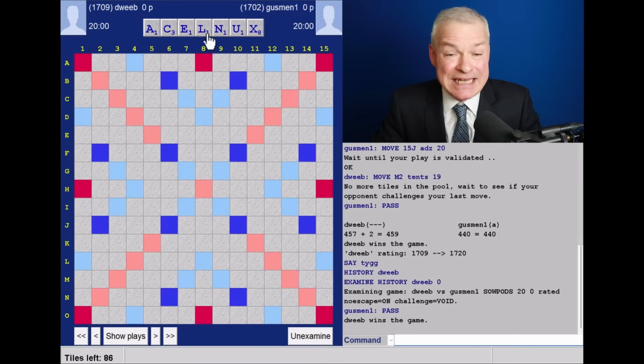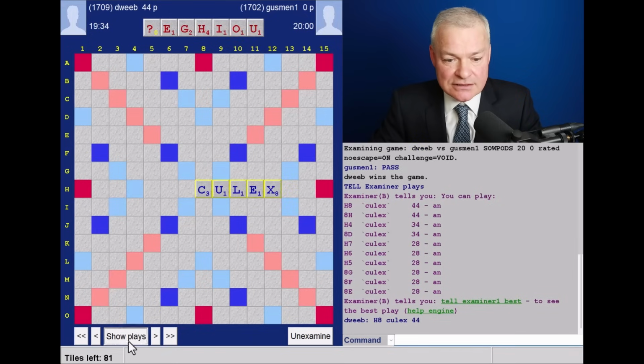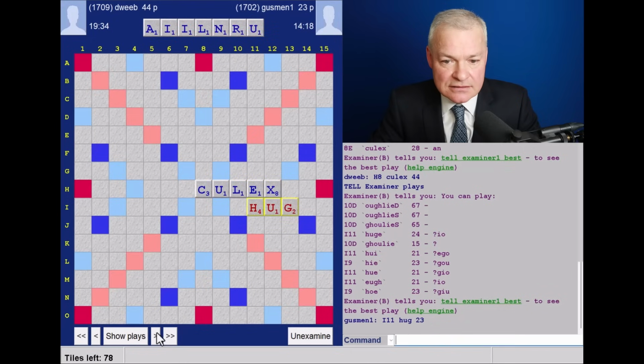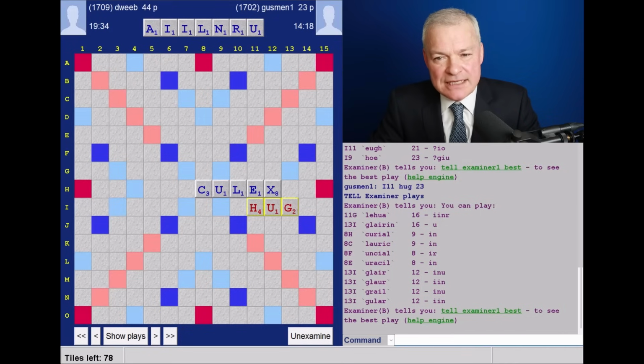It certainly felt so. Now, it was me to go first, and I had Culex. Great start. Missed bingo. Opponent has Ooglied and Ghoulies. They play Hug. Interesting, and that opening play was the one which opponent spent 5 minutes on, and I guess it's because they had the blank and were trying really hard to find the bingos, and these ones eluded them. Now, no bingo for me.